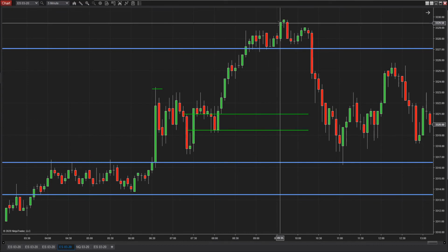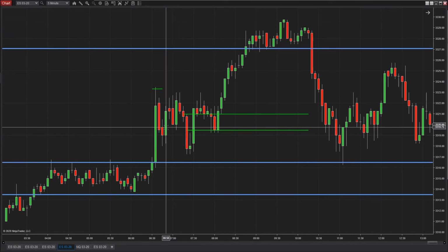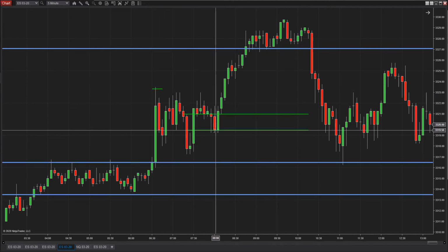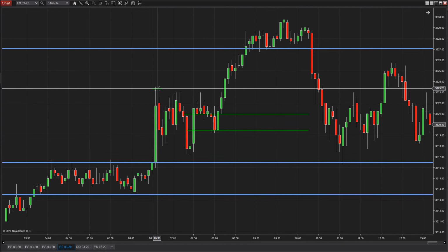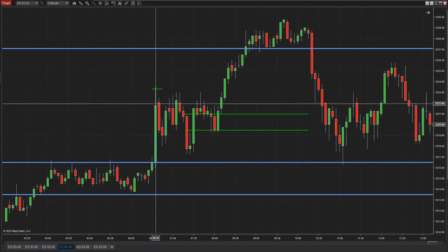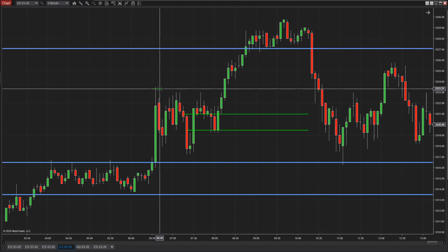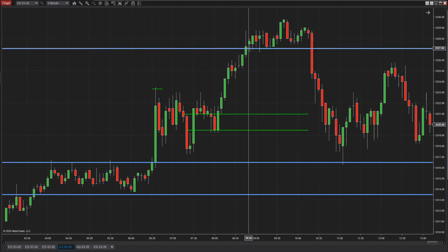That's another 10 points. So the really skilled traders, what they're doing is they're getting long right here. And let's say if you're a 10 contract trader, you're getting long 10 here. And then you're taking 7 off up here. And you're getting another 10 on right here. So on this move from 16.5 up to 23, let's say getting 5 or 6 points on this trade on 7 of your contracts, but you're holding the other 3 for this move up to here. So you're getting 10 points on 3 of them.